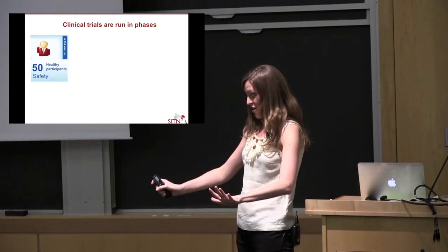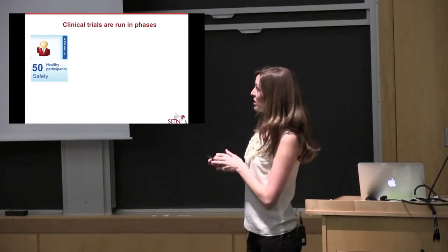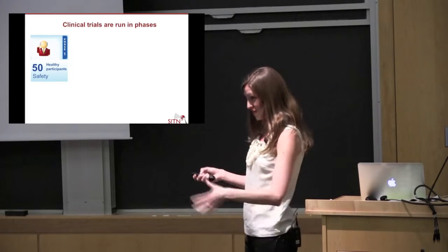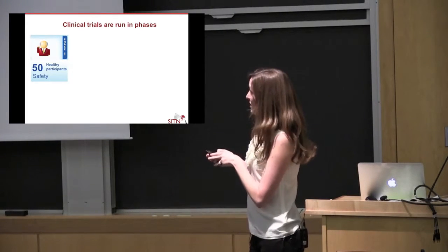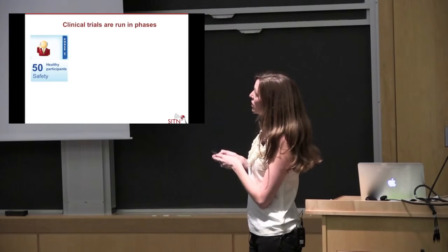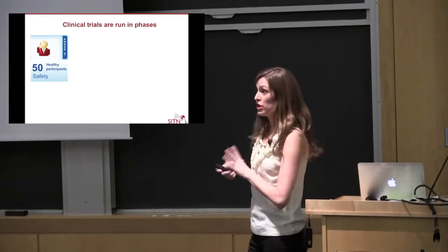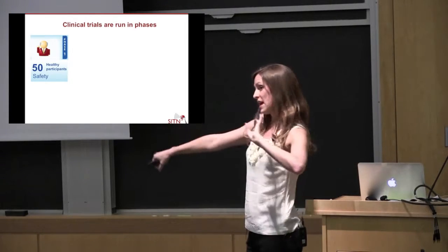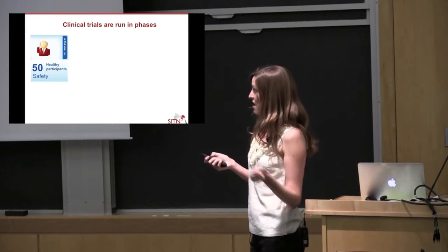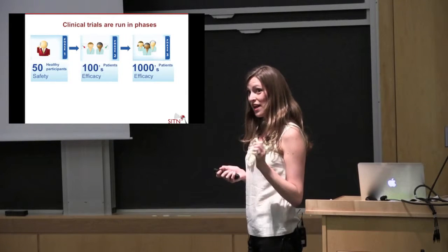Make sure it doesn't cause any harm. And unfortunately, there are cases where it actually does cause a lot of harm. So we're going to start with just a small group, healthy participants, in case anything does go wrong. Hopefully they can recover. And if a drug does pass this safety phase, then you can go on to testing efficacy. And we'll start with, again, kind of a smallish group. Now we're going to test it in patients, see if it works. And if it shows promise at this phase, then you can move on to larger trials. Thousands of patients, multiple sites, independently run to really try to get an idea if there's data that this drug works.